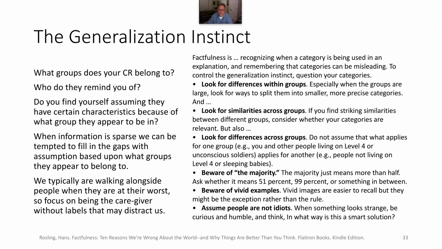Generalization. When we generalize, we tend to overlook the facts and overlook the differences. And that's really an inaccurate thing to do. So we have to be mindful whenever we are referring to a large group of people: the people in another town, people in another country, people of another race, etc., people living on a different poverty level or socioeconomic level than us.